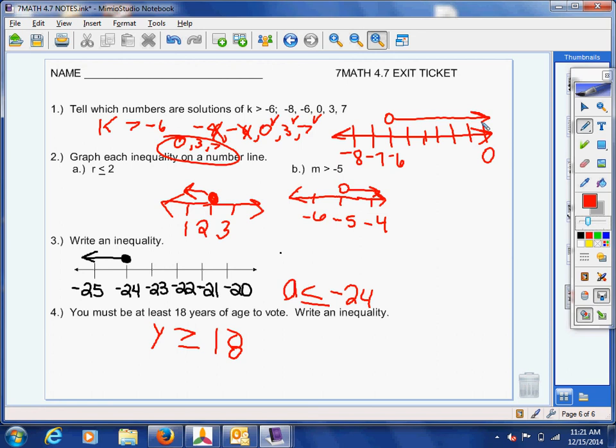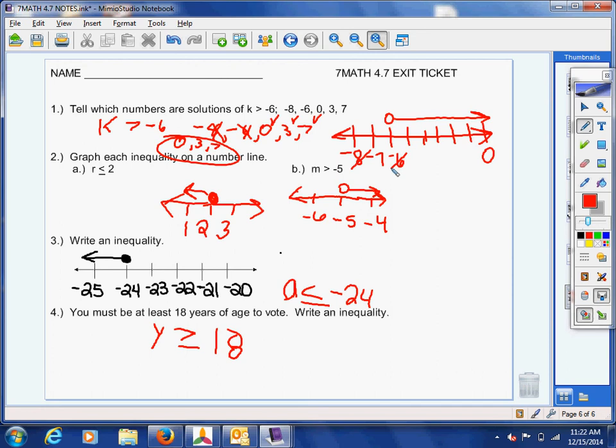And you go, well, negative 8's not on that line. That's not on my line. Negative 6 has an empty circle over it, so it's not equal to negative 6. And then all the numbers that are on the line are going to be 0 through 7. You could draw yourself a picture if you needed to.